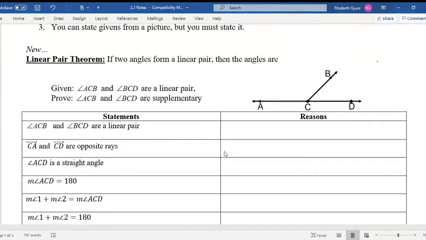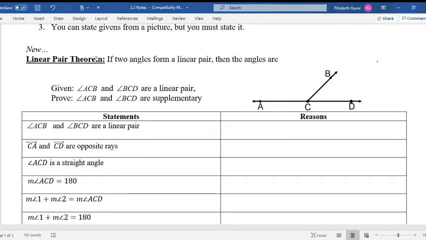So a couple new theorems. Theorems are things that can be proved. They're geometric statements that can be explained or proved or justified. When we did postulates, they're a fact. You accept them, they are what they are. But theorems can be proved. So I'm going to give you a new theorem, and then we're going to prove it. And once we prove it, you can use it in the future. You don't ever have to prove it again. But it'll help us start to formulate a process for doing this.